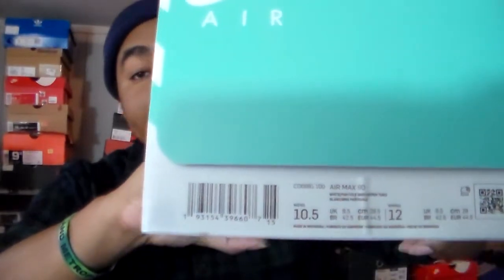But yeah, for everybody that's new watching this, I kind of go over briefly what I was saying in my previous videos as well. It's just a quick overview of the sneakers and everything. As far as the box, I think the box is great, or at least the fact that they were trying to go with that OG colorway.